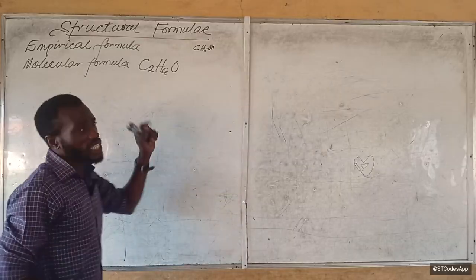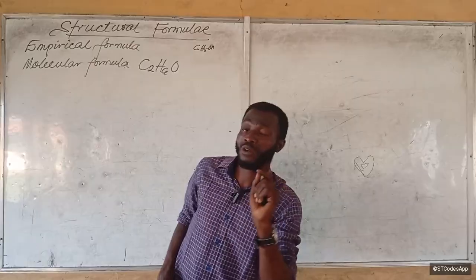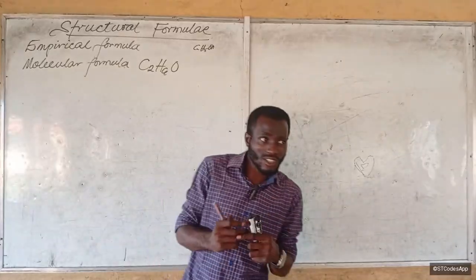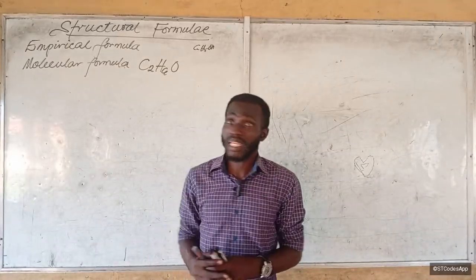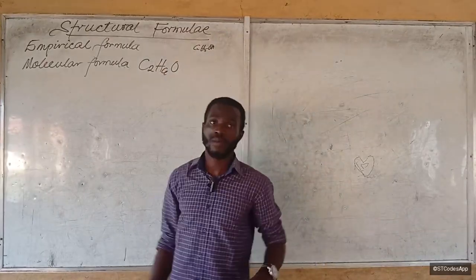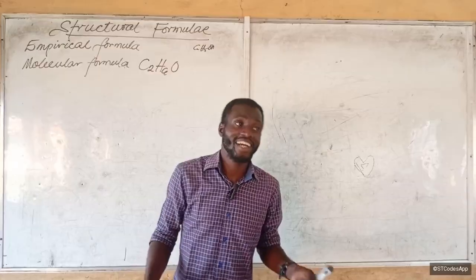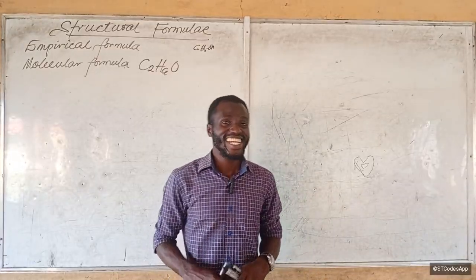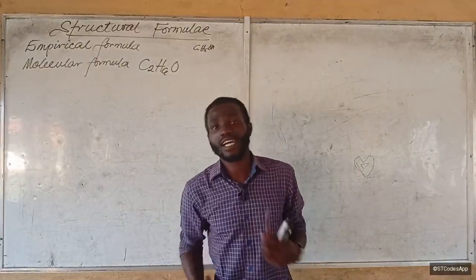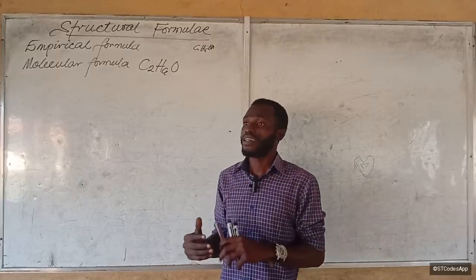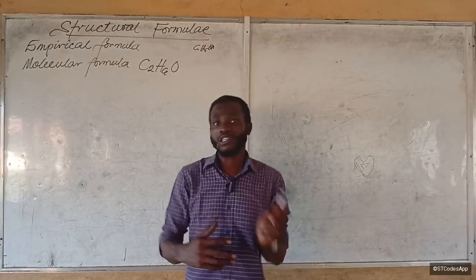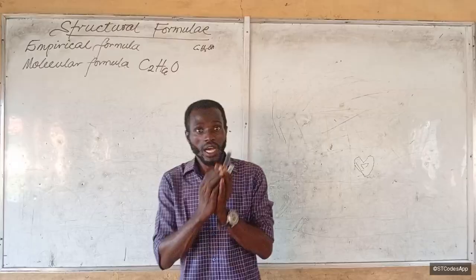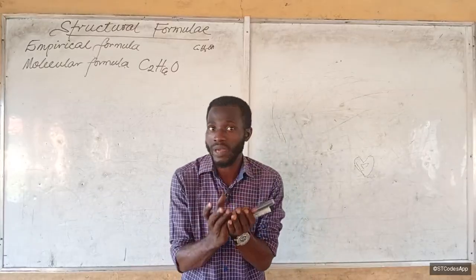Now, you see the limitation of the molecular formula is that it doesn't show us how these atoms are arranged spatially. Okay? So that is why we invented the structural formula, or no, not we, because I wasn't there. Actually, I was there, but you know, I wasn't there. Anyway, the structural formula is the formula that shows us the orientation in space, the spatial arrangement of the atoms around each other in the molecule that we have.